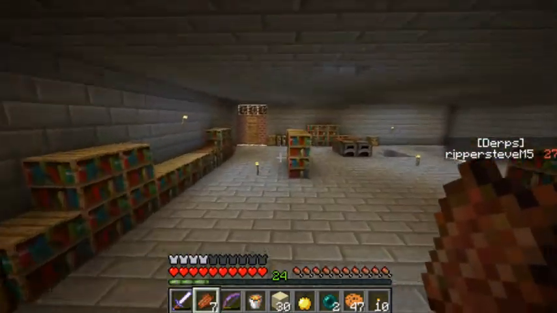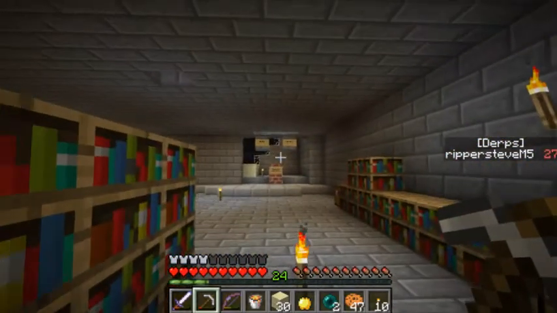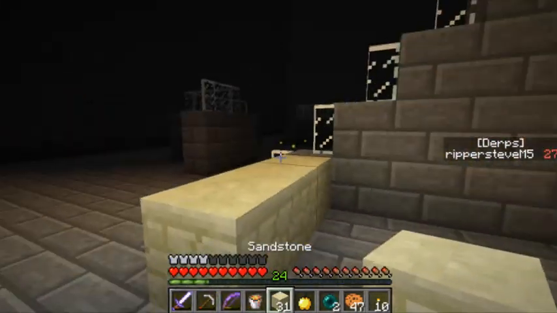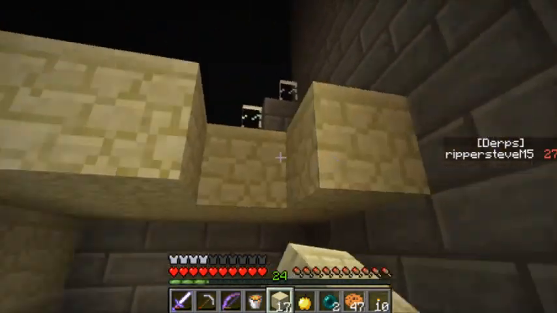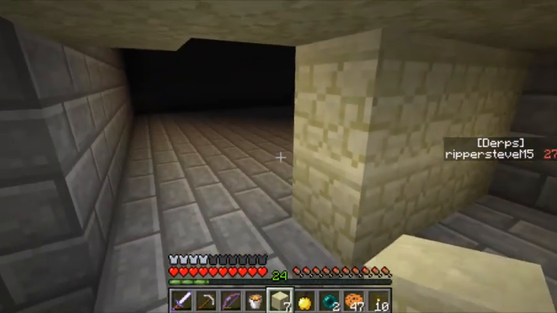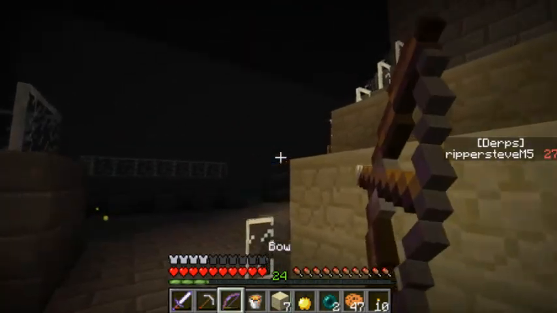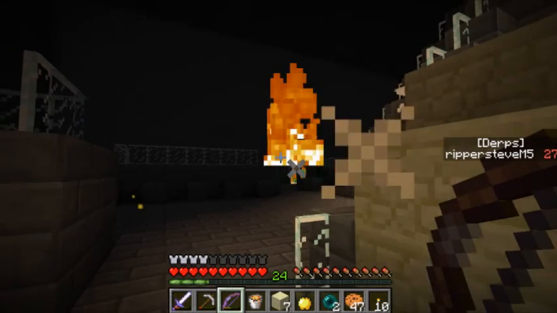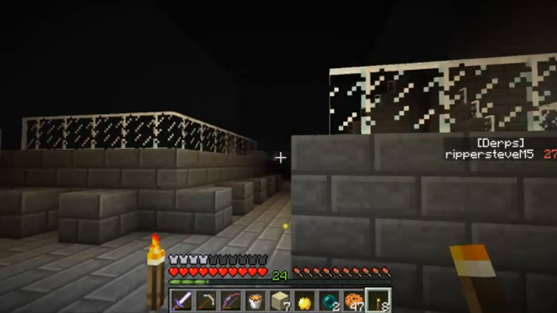No, see, now I need my pick. I'm going to go get it, just in case I need to break blocks. It's kind of stupid of me. We're going to create a totally safe area for ourselves. Freaking creepers. Whoa.